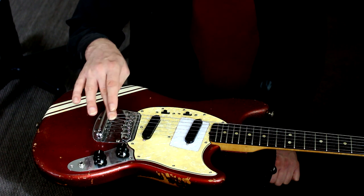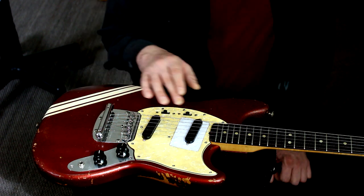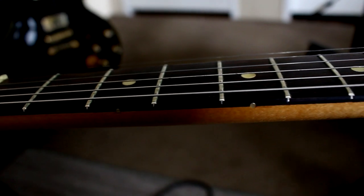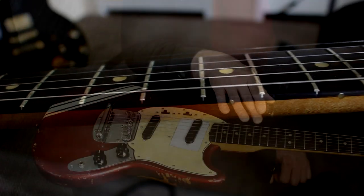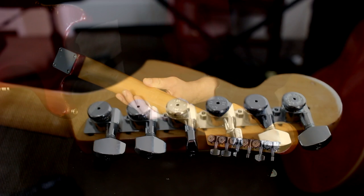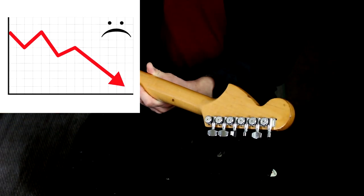The knobs and wiring all had to be replaced, and the tremolo and bridge had to be replaced. The frets are original but they're shot and it needs to be refretted — so that's the one thing you'd actually want to replace that's still here. My friend also took off the original tuners, which were still there, and replaced them with locking tuners, and of course that devalues the guitar even more.